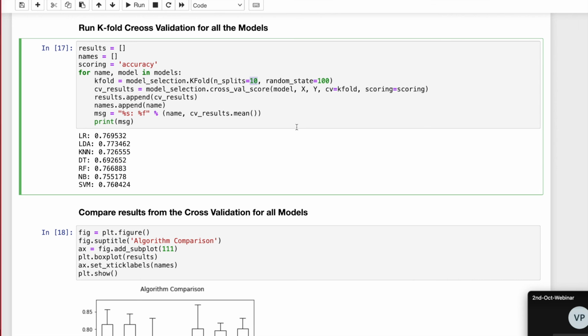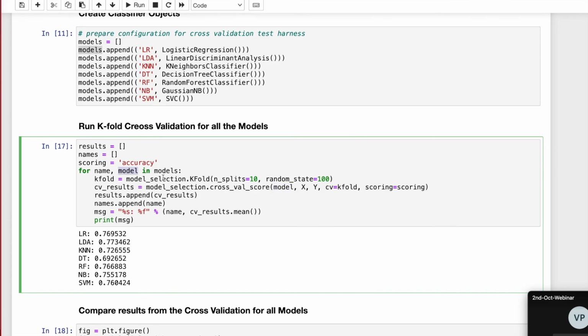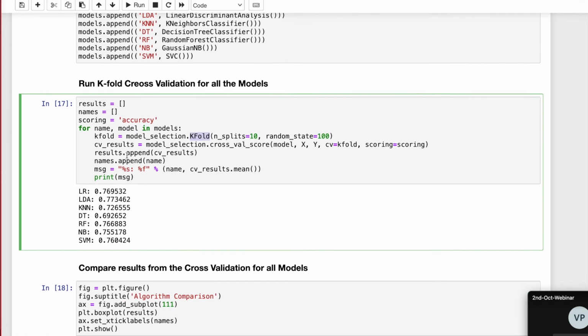So the k-fold is going to run each of the models, because we are feeding one model at a time to the k-fold cross validation method within this for loop.